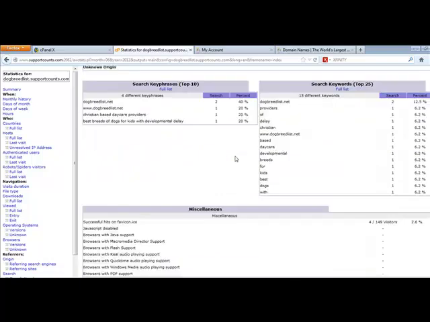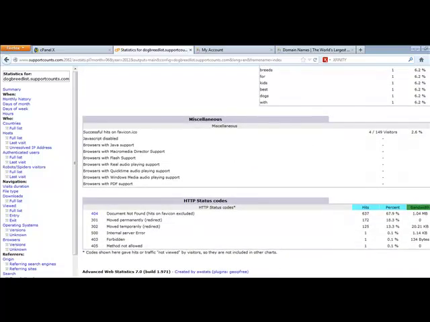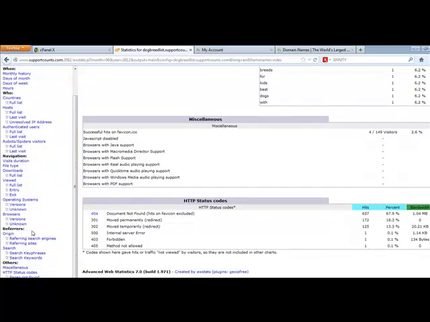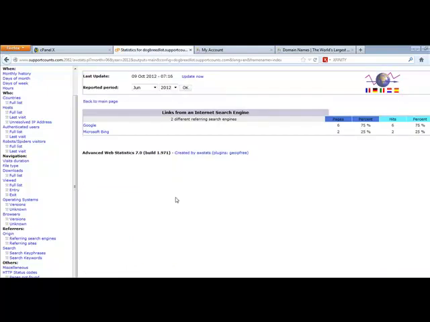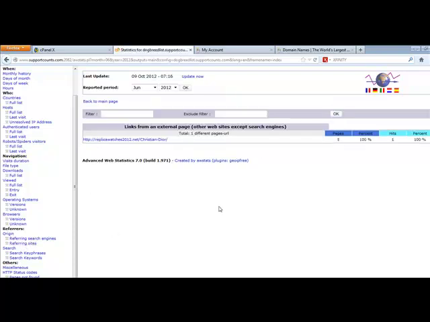The next thing to really look at, as you scroll down on the left hand side, you've got some other things you can look at. The referrers tell you the referring search engines. So under referrers, it'll tell you that Google referred more than Microsoft and Bing, which is also Yahoo now. Referring sites will tell you what websites and from what pages people are finding you. That's good when you're doing website traffic, things like articles, press releases, social bookmarking. You know where your traffic's coming from, and whether your campaigns are being effective.